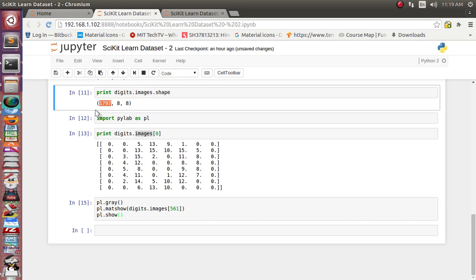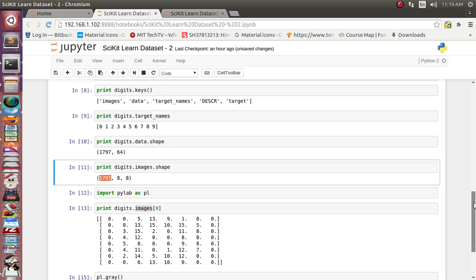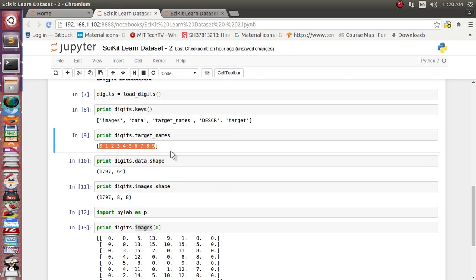Our task is to classify each digit, given as 64 pixel intensity values, into the 10 categories we have seen in the target, that is, what numeric value is inside this image, from 0 to 9.